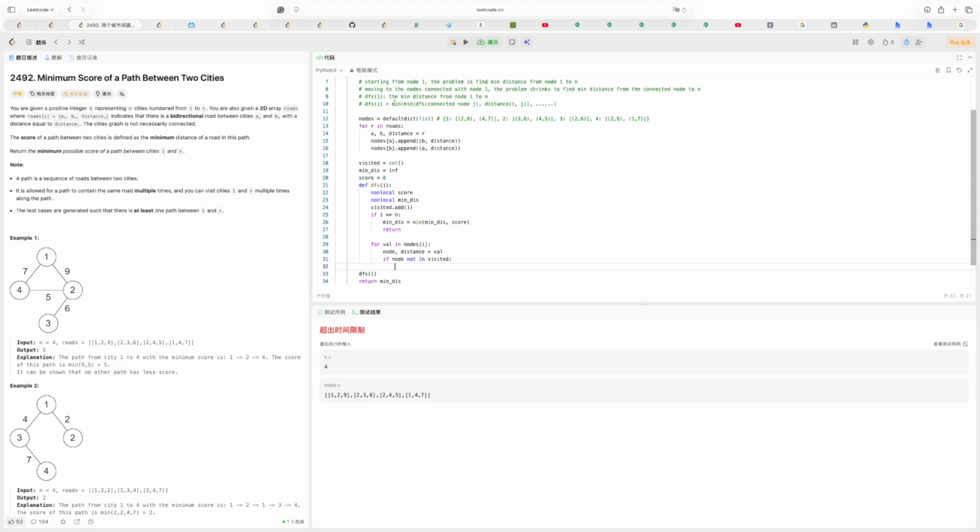Yeah, I think it will be the minimum. Like you will have minimum between score, minimum of DFS node and distance.